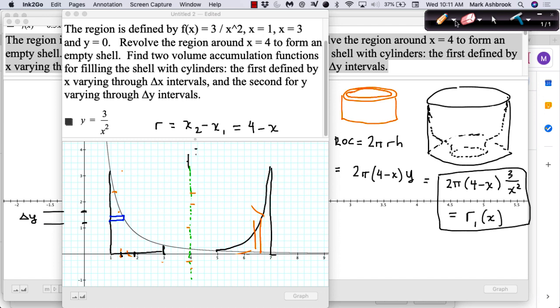And then the cylinder is formed. This is y. The top of that thing is y, and that's increasing through the interval. So y starts there, and y increases up to there, and this cylinder will grow in thickness this way as we go. All right, and then we take that strip, we revolve it the same way we revolved to get the shell, and what are we going to have? We're going to have one of these.